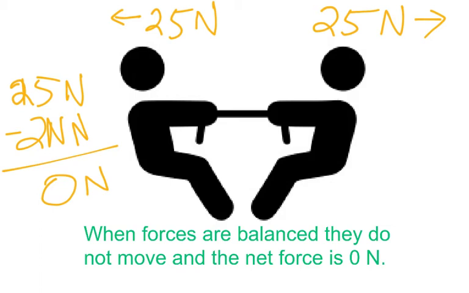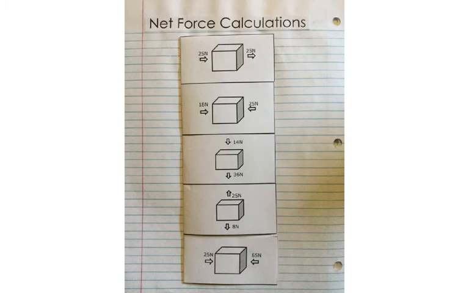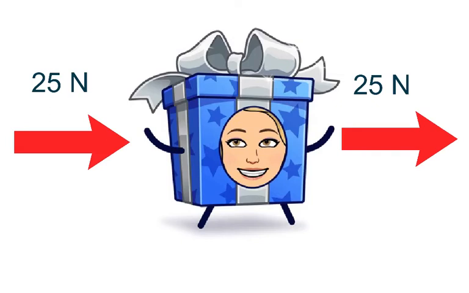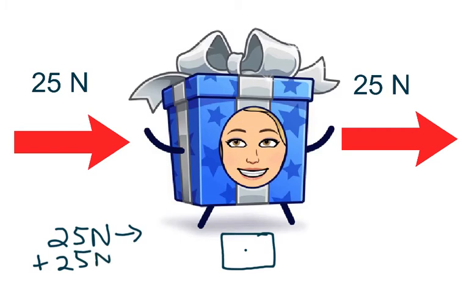Let's look at some more examples, and this time we're going to draw some free body diagrams. There's an accompanying foldable that looks like this that should help you with these activities. So we have our free body diagram, and we're going to look at some different examples of net force calculations. Let's look at one example. Of course I made my box a little more colorful for video purposes, but you would again draw a box with a dot in the middle, and if you have a force of 25 newtons to the right and another force of 25 newtons to the right, you would have them going in the same direction, so it would be 25 newtons plus 25 newtons to the right.